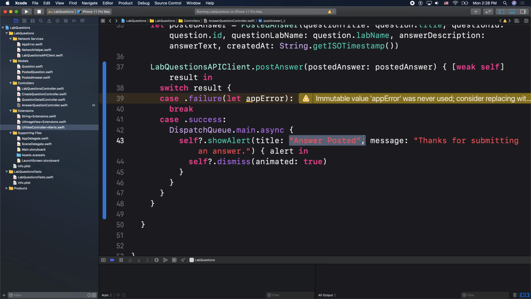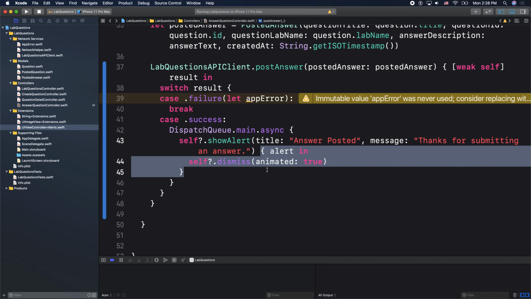I have my showAlert function. It takes in 3 arguments: a title, a message, and then the completion. Do we agree that this is an argument? Yes. So that gets passed into my function, and it gets invoked when the user clicks on the OK button.